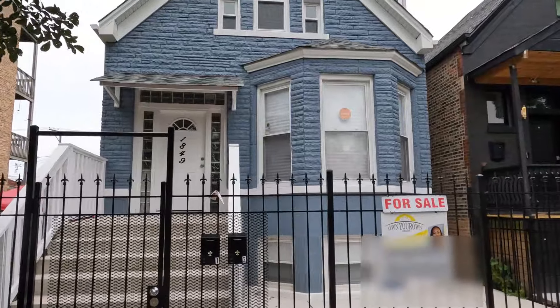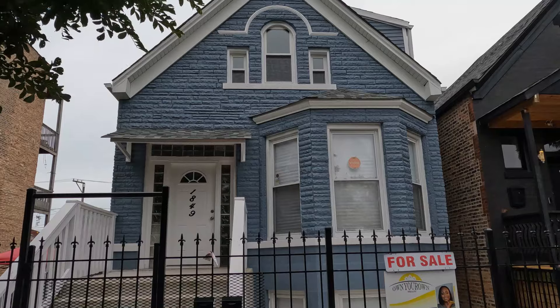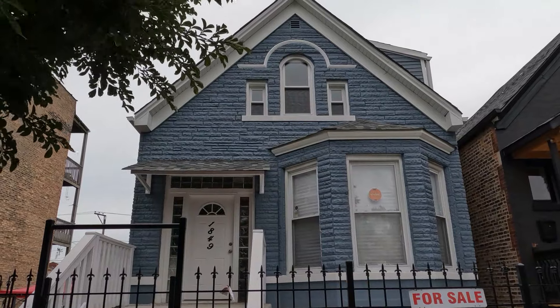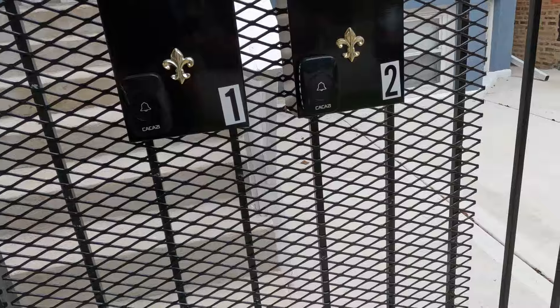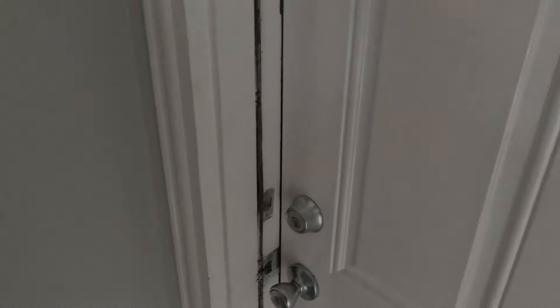Today I'm on the west side of Chicago and I got a two-unit property in store for you. Let's check this one out. I'm in the North Lawndale neighborhood about to check out this two-unit property. It's supposed to be real nice on the inside, so let's see what's going on and of course how much it costs. To start, it has a nice security fence with doorbells on the mailboxes, which is pretty convenient, and it looks like some fresh new concrete in the front too.